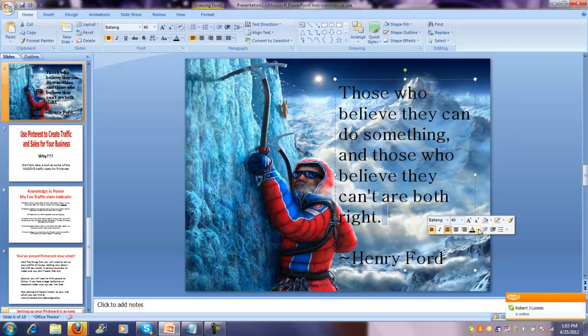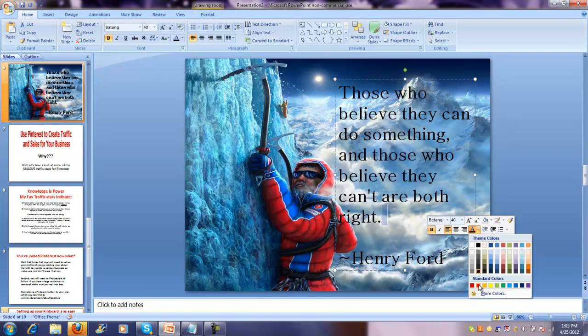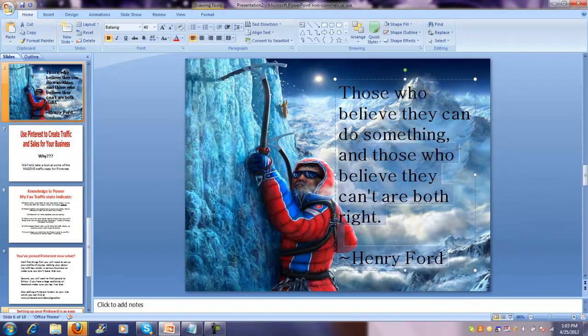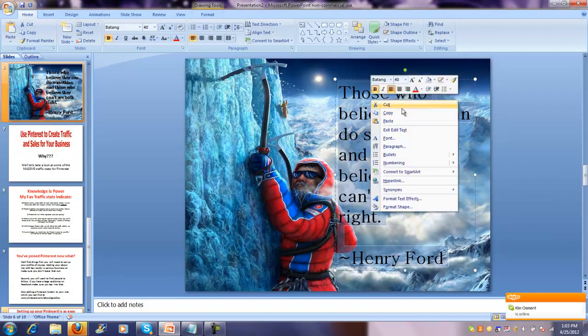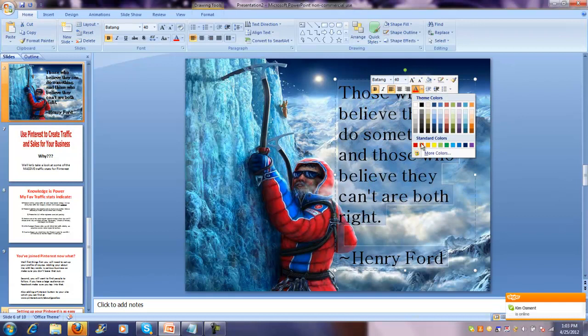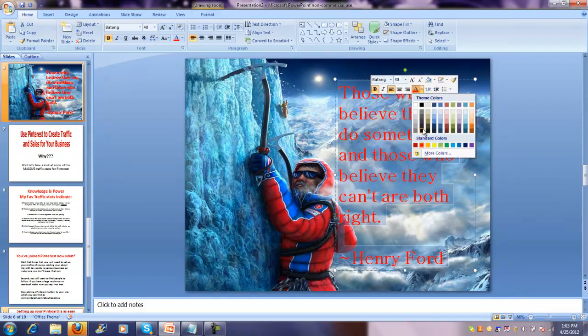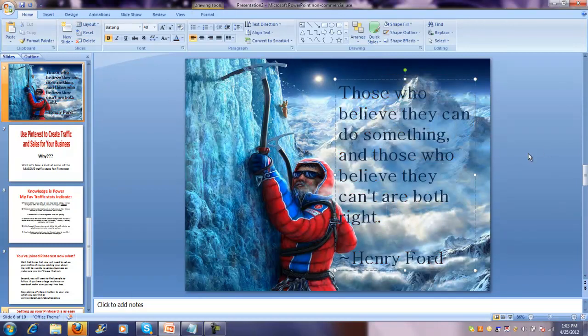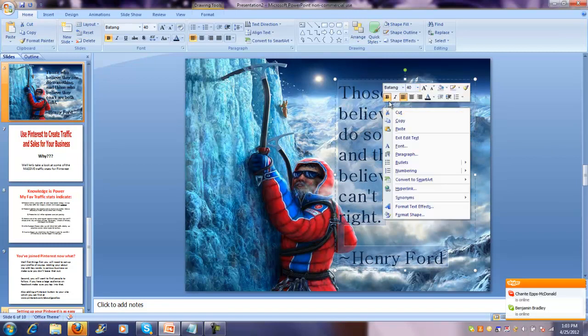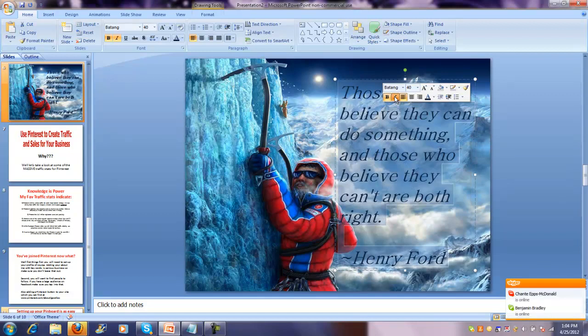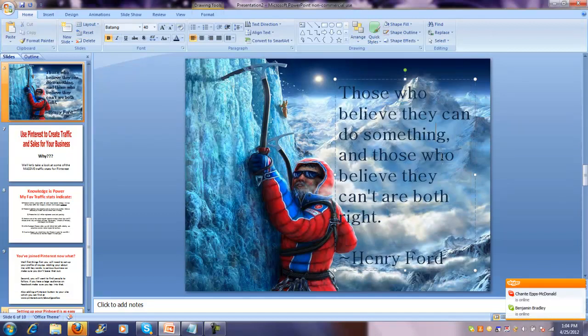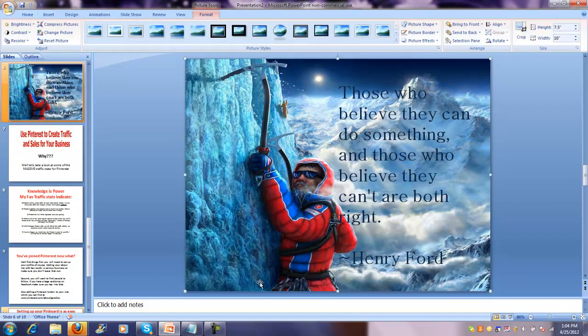I'm trying to find a color for that. There it is. Let's try red because it will match his jacket. So let's try it. And the idea is just to kind of be creative and really just make yourself stand out. Yeah, red kind of doesn't show up either. Let's see. Colors. Blue. Yeah, that matches though. That looks cool. Let's see if I can bold this a little bit more. No, can't do that. Let's see what italic looks like. Nah. So yeah, you just play with it.